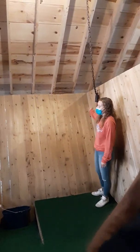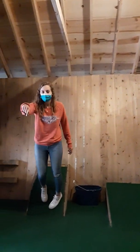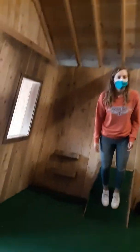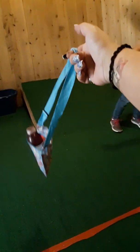The same thing will happen with purses, cameras, lanyards, anything on a long strap if you pull it out in front of you. Anybody have something they want to try? Yep, the lanyard will do it. Just hold it around the front. You can feel it probably wanting to come this way too. See? And you can see it as well. It's so weird seeing people standing like that.